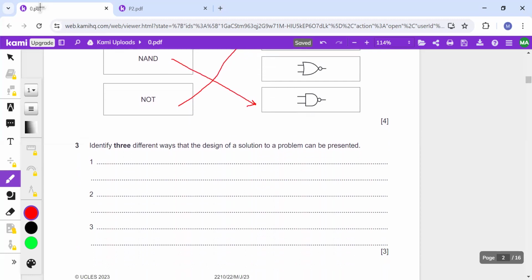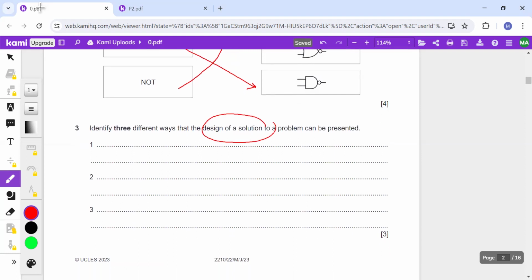Now, question number 3. We have three different ways, in the second stage of PDLC, that is the designing phase, in order to resolve a problem. It can be represented by a structure diagram.